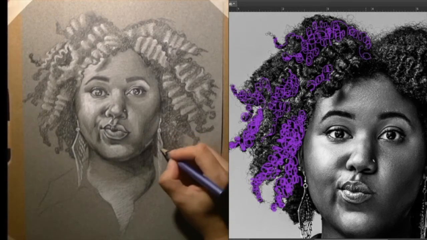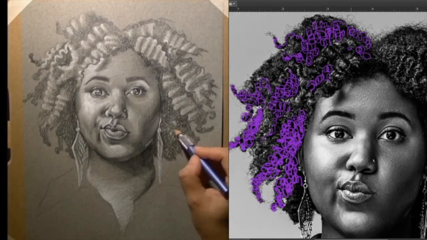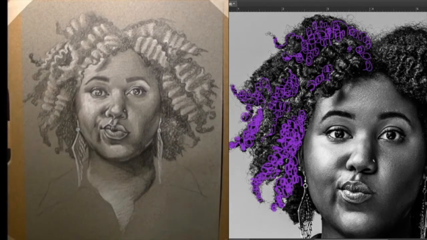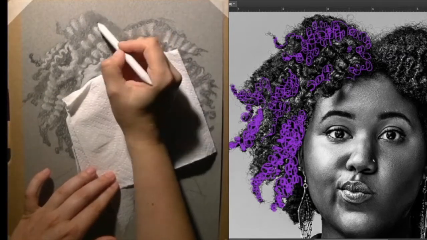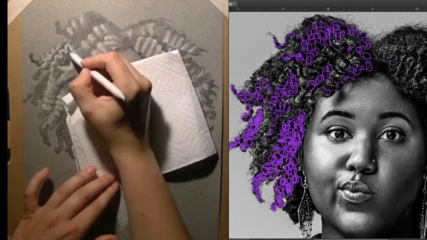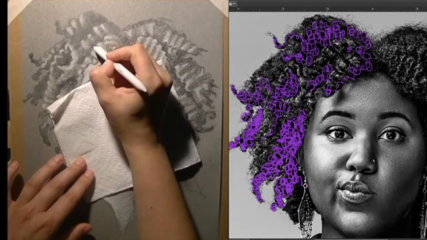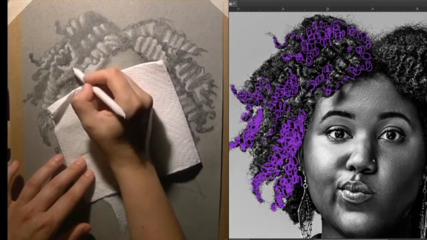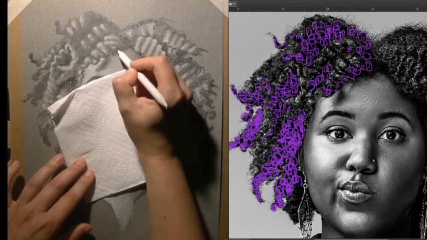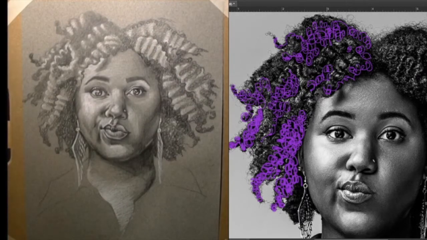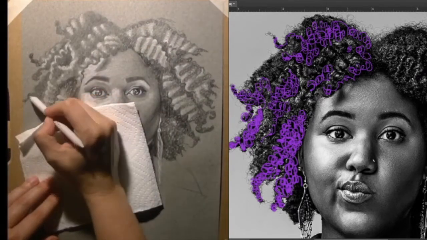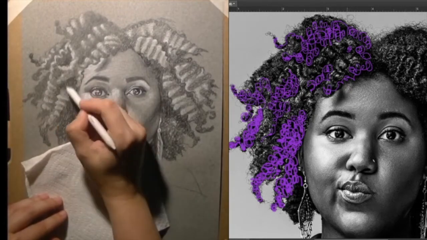All the time now, you go in a circular motion. You will blend the graphite so it's softer. So you blend, don't go outside of the contour line too much, but just a little bit. Now in the video you see me using a stump tool and I'm blending. Remember to do it in a circular motion. Very, very important.